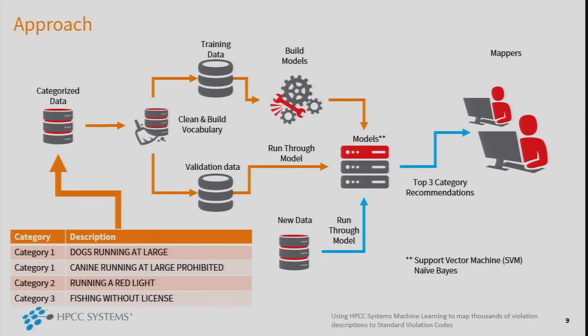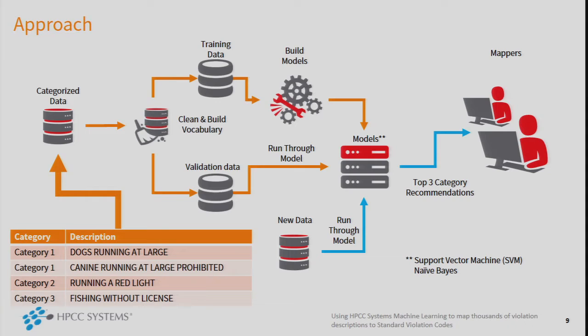If you're an insurance company or you run some kind of a driving outfit nationally, that category 2 is probably something that you'd want to look into. And then we have this other category as well. If you're an outfitter, you want to make sure that your tour guides are compliant with the wildlife rules, right? That would be something that you'd want to consider. So this is the data that we start with. It's fully categorized by subject matter experts.